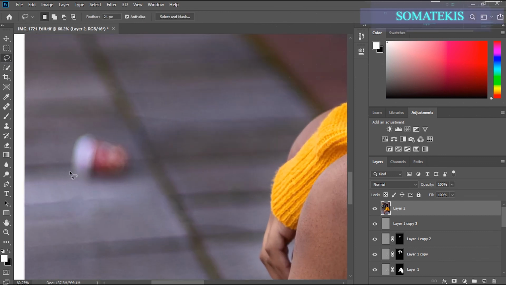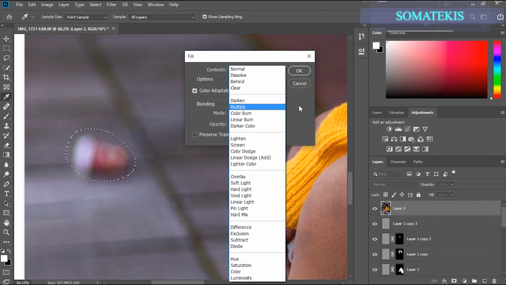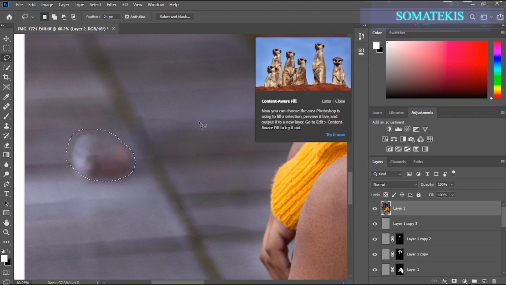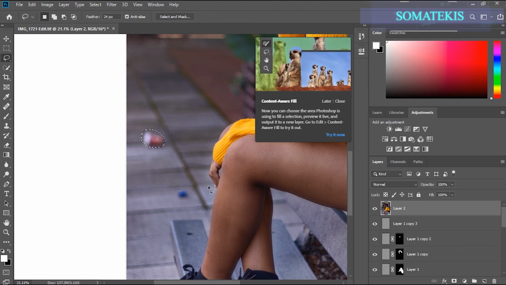Let's see if Photoshop can be able to detect it and remove the thing on its own. Let's see if it can see the thing and remove it. I'll have to do it manually. Alright, it tried. That is not good.